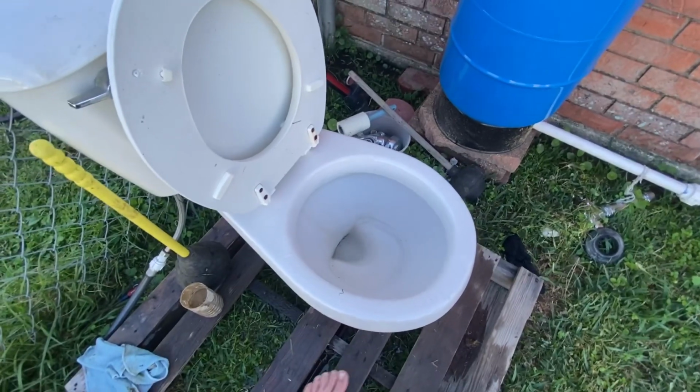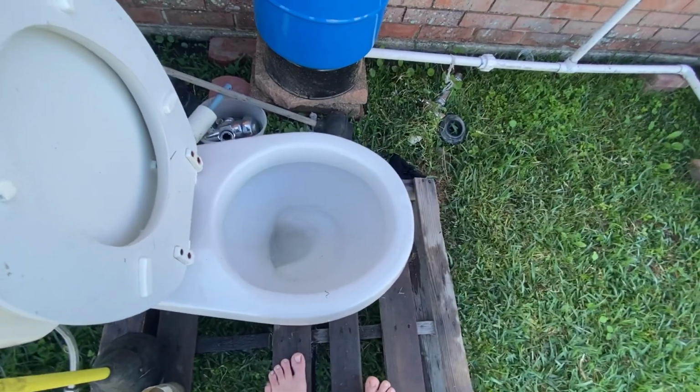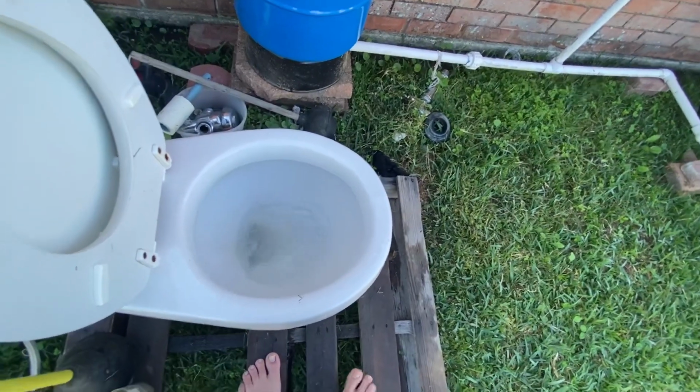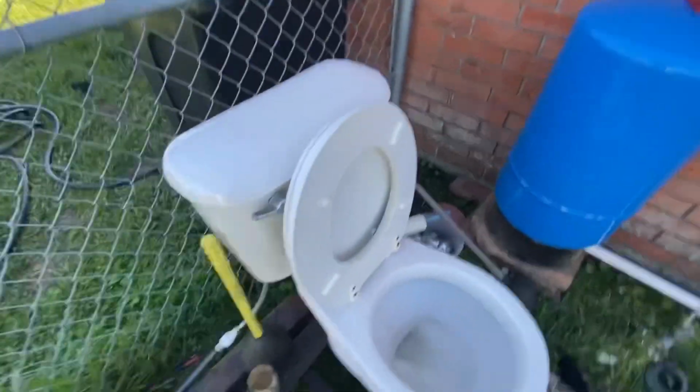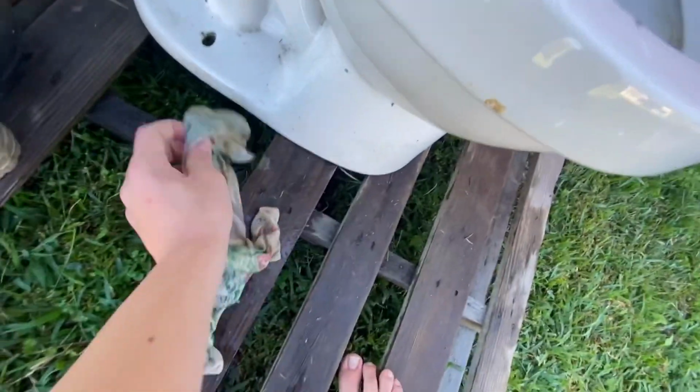I honestly like the weak siphon. So I'm gonna call that a half pass. It did a lot better than I was expecting on that.